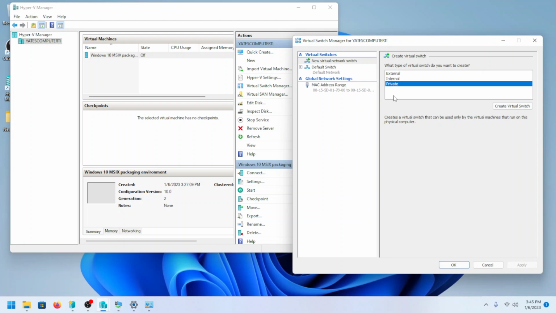Because then all your virtuals go through the virtual switch, and then you put in the manual IP in the virtual OS. So that's why I have the video on the virtual OS, because these are all really tied together. All three of these things.